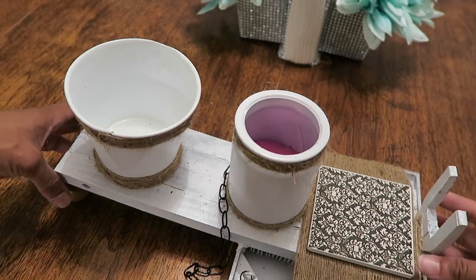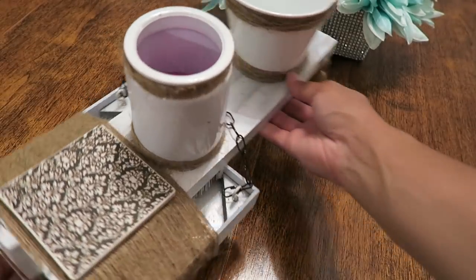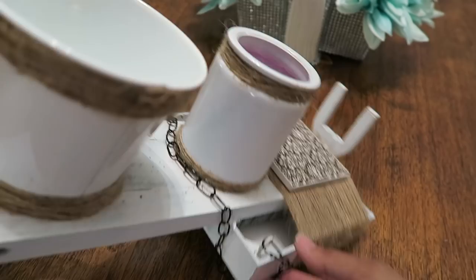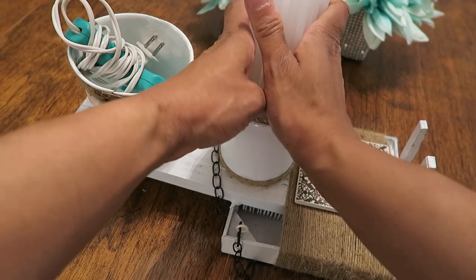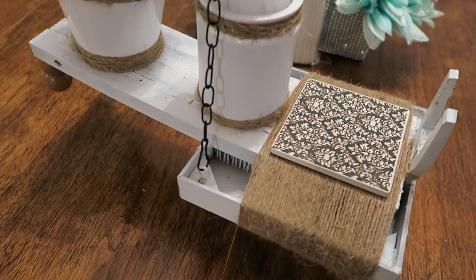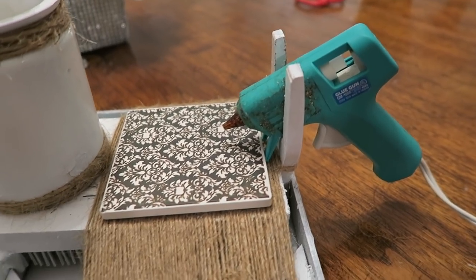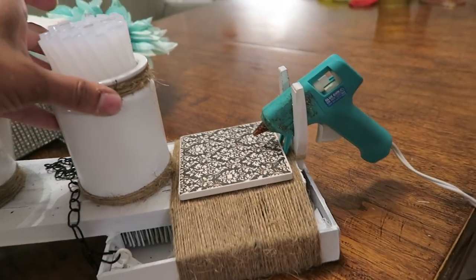So I'm just adding some twine around the pail to cover the area where I removed the handle. The pail will be used to hold the glue gun and then the glue sticks go right in here. If I'm ready to do a project, this is how I would carry it to the area where I want to work. I'll just remove the glue gun and put it right in place — it will catch any glue that drips down and make sure the glue gun doesn't fall over, because it does have a stand but that stand doesn't hold up too well. So this was perfect for me just to keep everything where it needs to be.